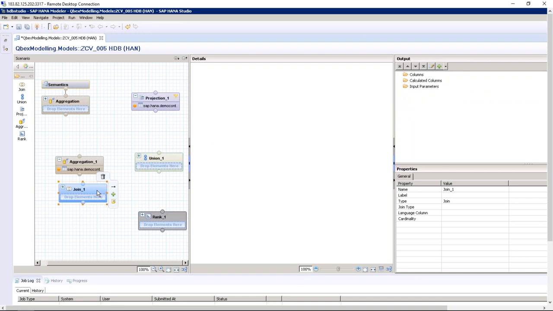Next we have something called join. Basically, join, we all know, is pretty common. We use this join node when you want to join multiple source objects. Say, for example, the information I want is available in two source objects, say two tables. For now, you can understand tables and sources as one and the same.